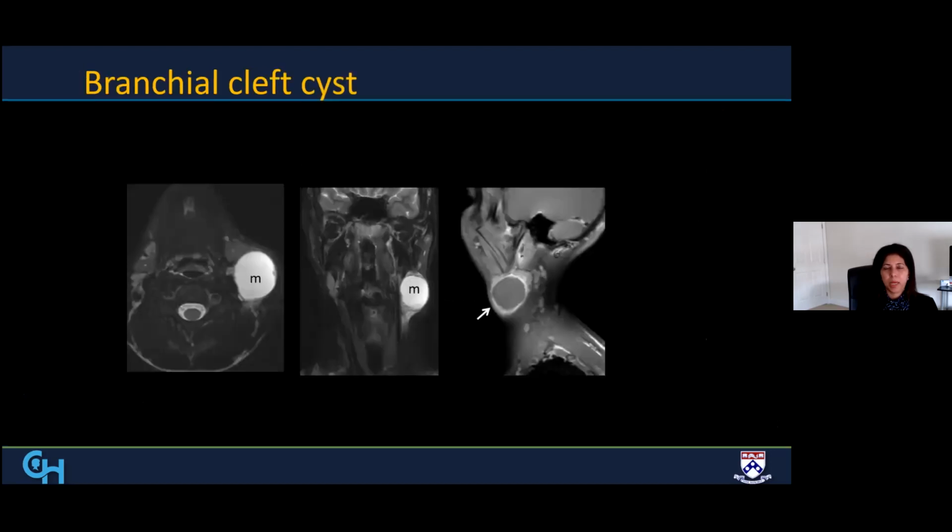And the second type of branchial cleft cyst is another very common lesion. Usually it will present in adolescents, teenagers, even in young adults. It has a very classic location, which is closely related to the carotid sheath, and beneath the sternocleidomastoid muscle. And if it gets infected, it can have this rim type of enhancement. So this is an entity that you should always keep as a mimicker for neoplasms.